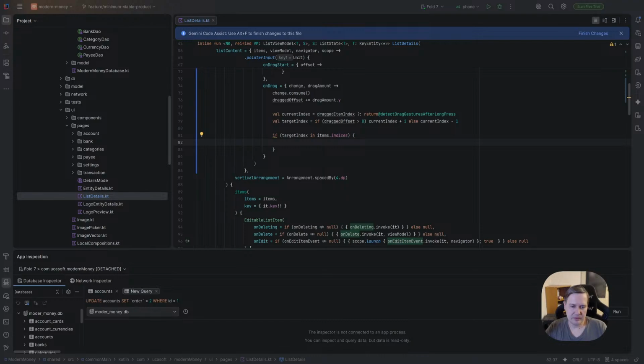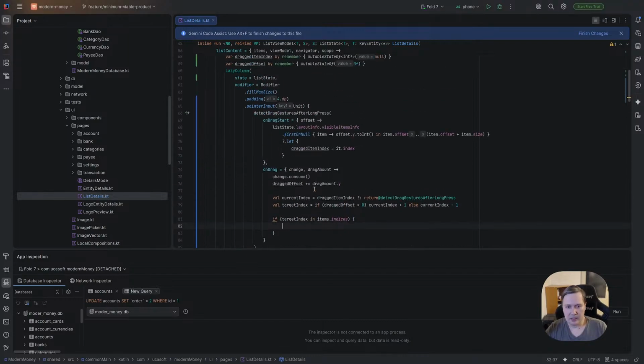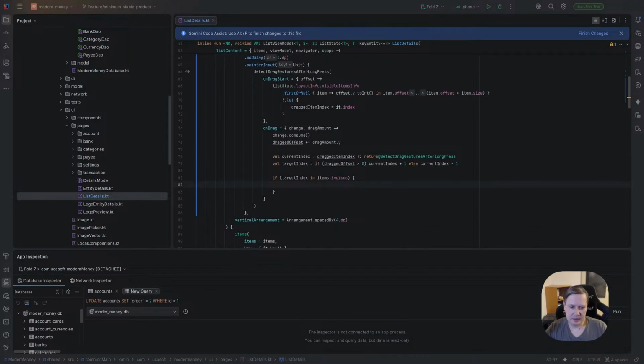I'm just thinking, okay, we need to remove the item from current index and put it in the target index. So we just need to call up and say, okay, here is current index, here is target index, and we will be able to change items. But still not sure what is the better approach here.